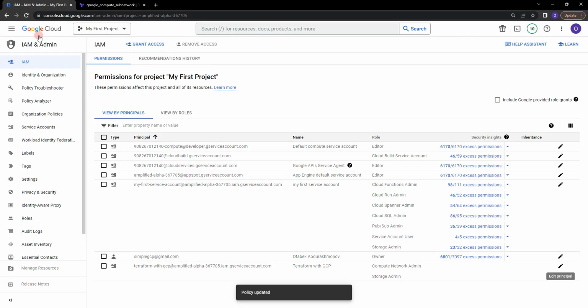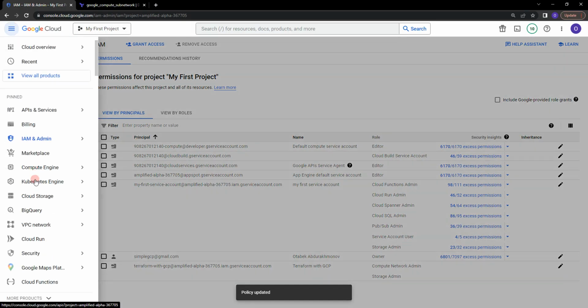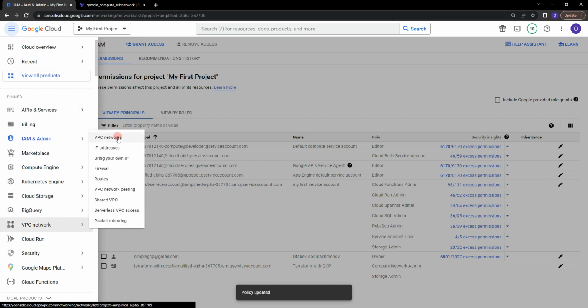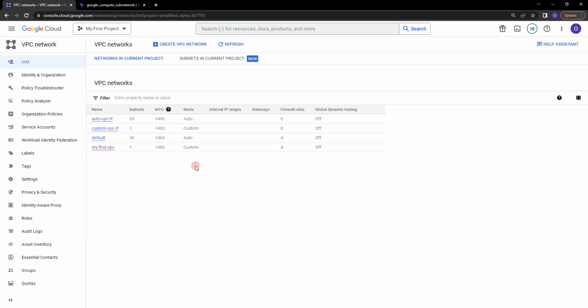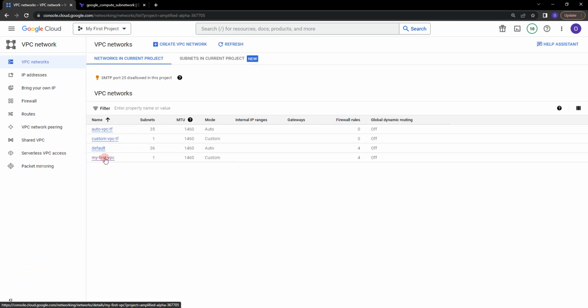We can go to navigation menu and VPC network and VPC networks. And here you can see our created Auto VPCTF and Custom VPCTF. This is Auto VPCTF, as you can see, with 35 subnets, and the Custom VPCTF with 1 subnet. You can see the mode, Auto and Custom.